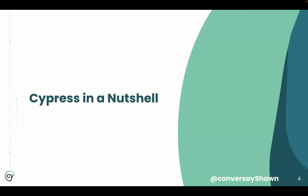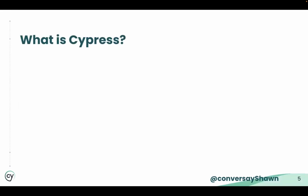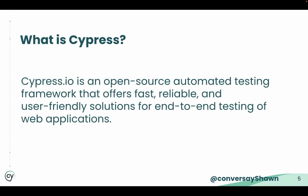So Cypress in a nutshell. I know that some of you have already used Cypress, but I just want to give a brief overview just in case anyone has not, and that way we're all on the same page. So what is Cypress? If I had to put everything that I tried to understand about what Cypress is in a single sentence, this is the sentence that I was able to come up with. Cypress is an open source automated testing framework that offers fast, reliable, and user-friendly solutions for end-to-end testing of web applications.